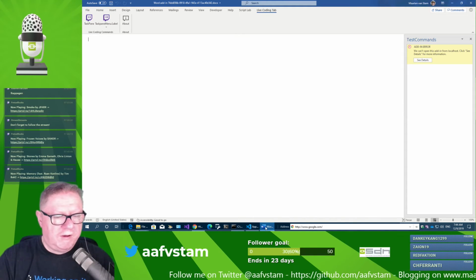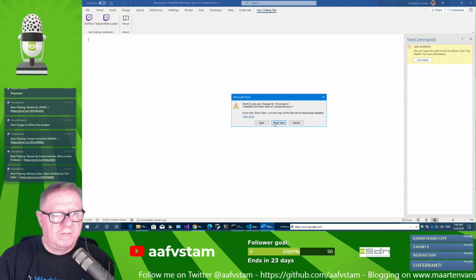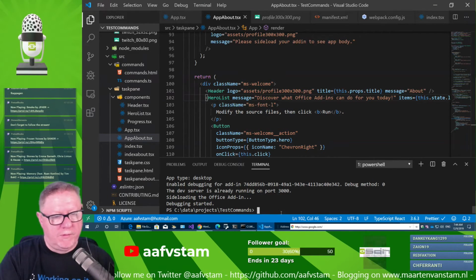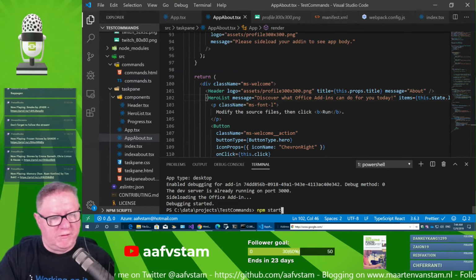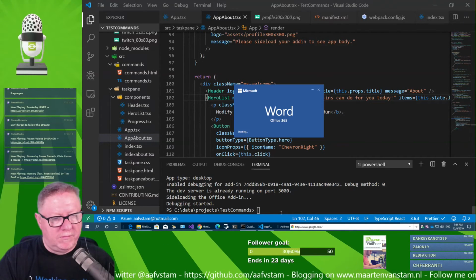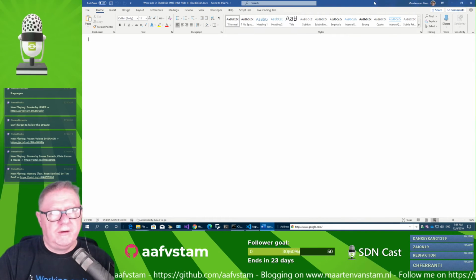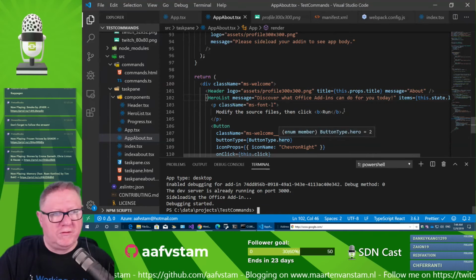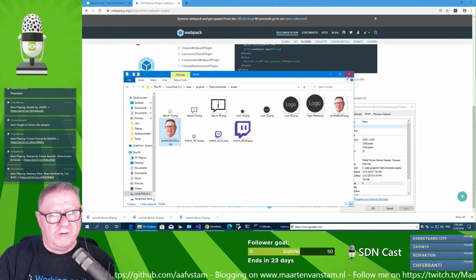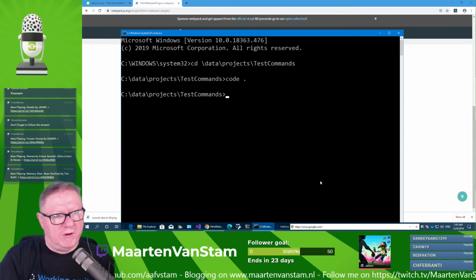Wait for... Oh, why is node not kicking in? That's kind of strange. npm start. I thought I started this. It's not starting my node again. Come on. Close VS Code just to make sure that we get node back in.